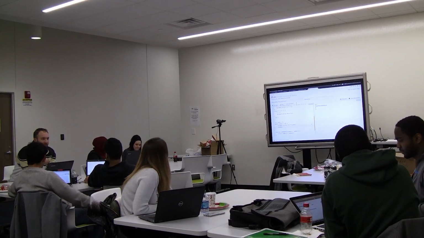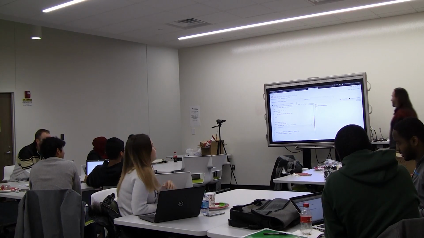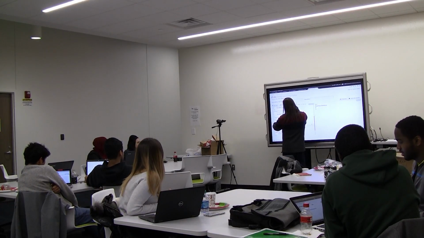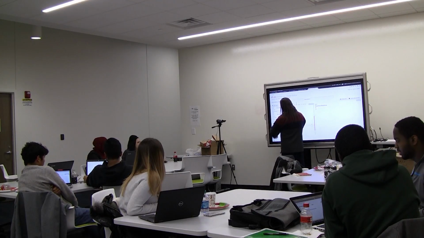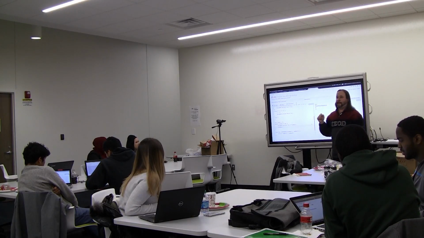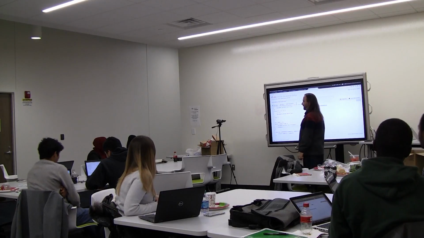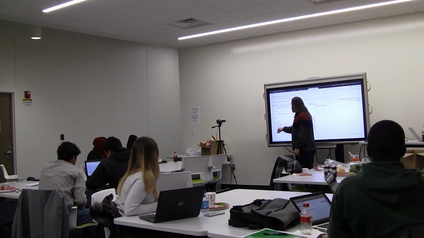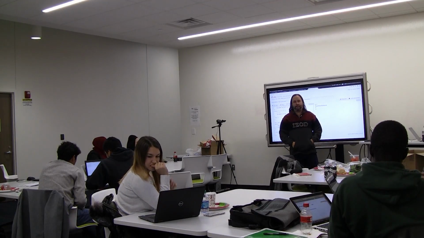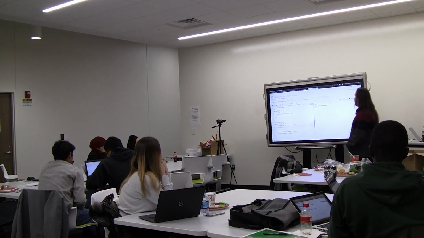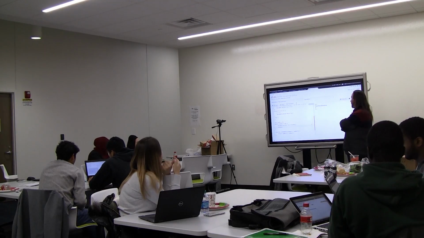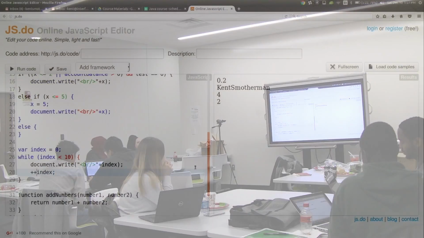Well, I don't want to dwell on this too much, but the way I remember it, this is an expression, just like that's an expression, index less than 10. The result of this expression is the value of index after the increment has happened. Here I'm not using the value of this expression. But if I put the plus plus on the other side, the result is the value before the increment, which may or may not be important in what I'm doing. In this case, I'm throwing away the result of that expression, so it's not really relevant. Now this loop will only execute 10 times if we did our jobs. Let's take a look.